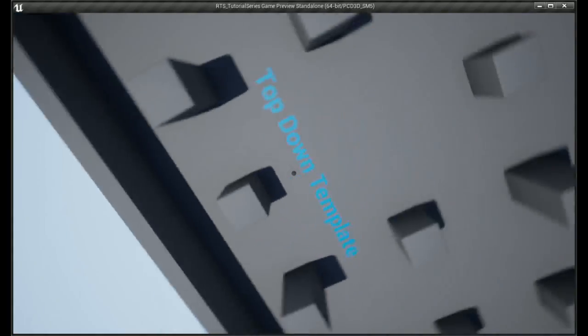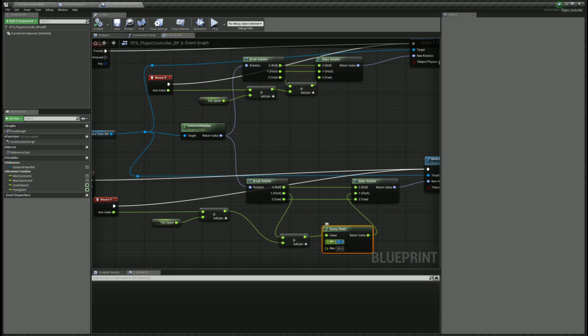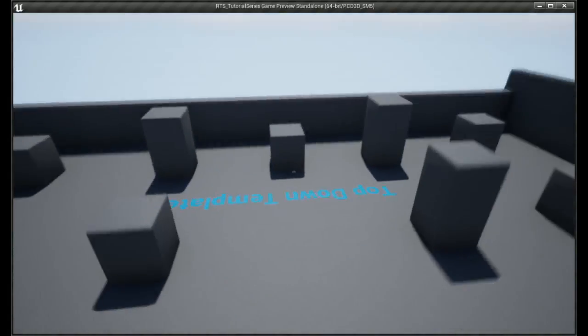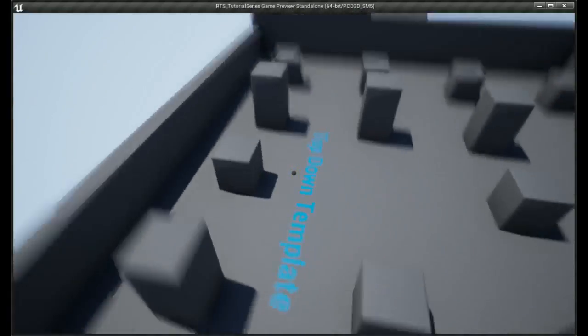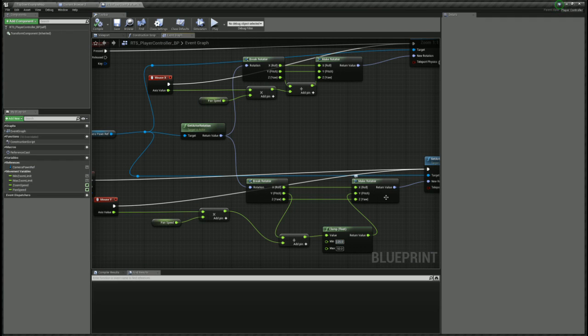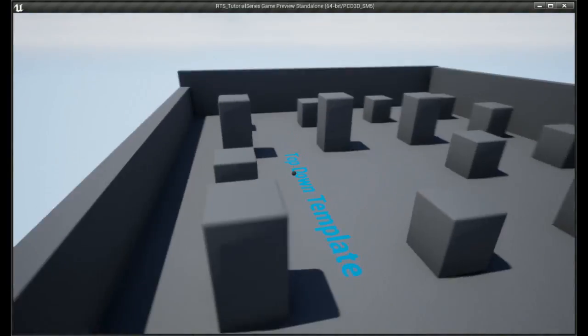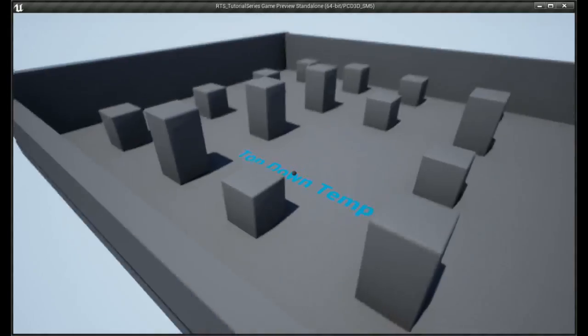Though I have to say, at 50, when I can pan over like this, it just does not feel right to me. I don't like that. I like it closer to 10. Let's try 25 and see what that's like instead. So let's just go a little bit higher than what I liked it at. You know, 25 isn't bad. In fact, the range I tend to recommend is between 25 and 10. I'm going to leave it at 25 for now. And this 50 isn't bad either. Actually, I prefer 45 if I have a higher number there. I don't know why. Something about it just moves more smoothly to me. And this is just my preference.